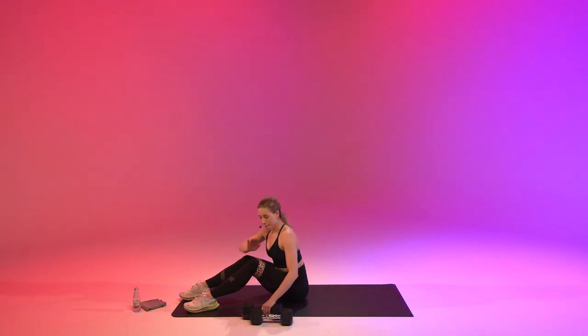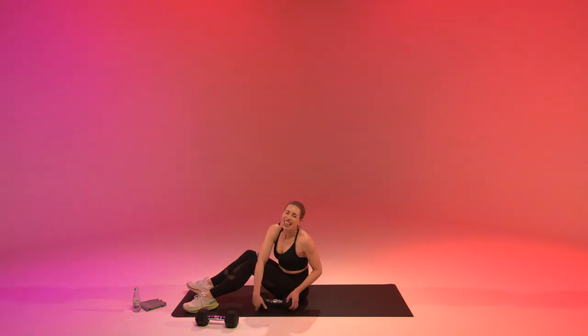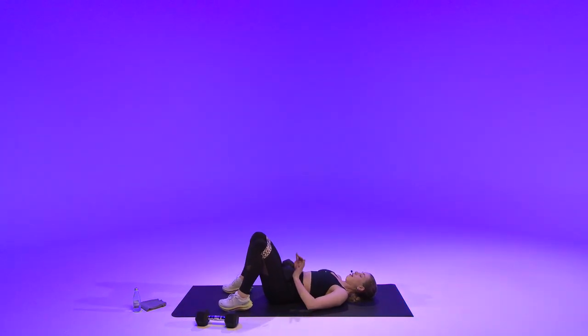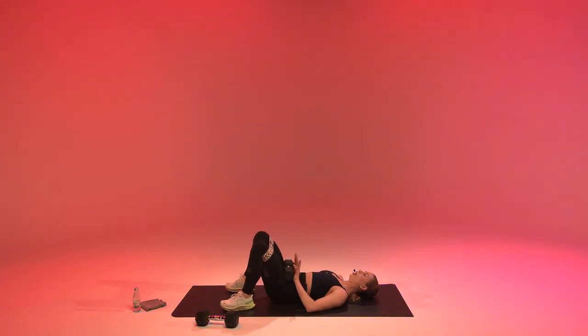We're going into banded dumbbell hip thrusts. Classic, classic booty trainer. Go heavy on the weight for more challenge. Good, here we go. Push that weight a little bit away from the hips. In 3, 2, 1, here we go. Push.